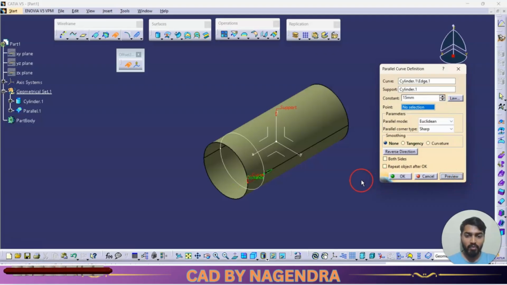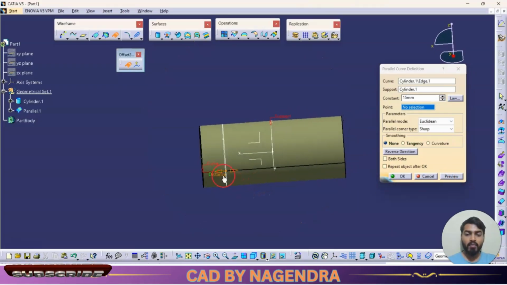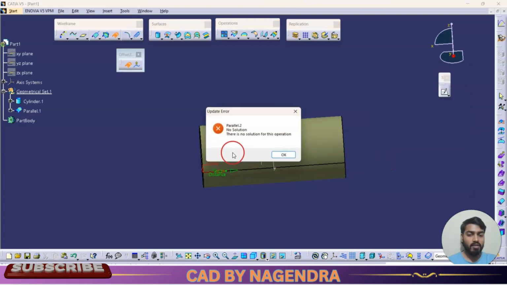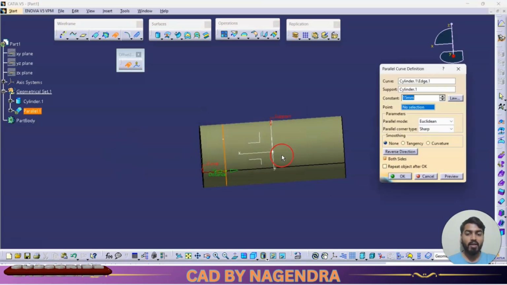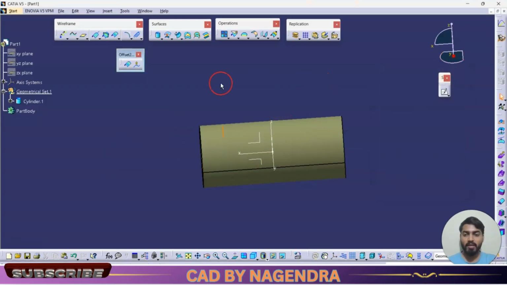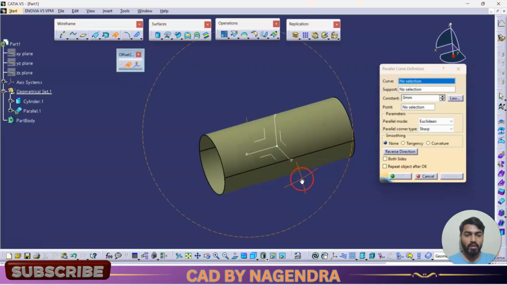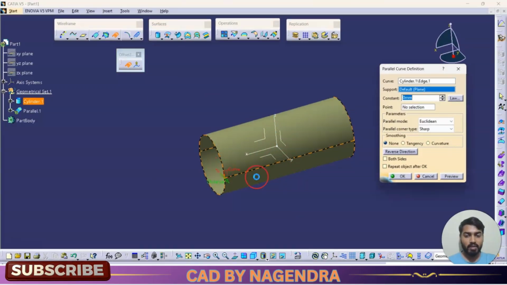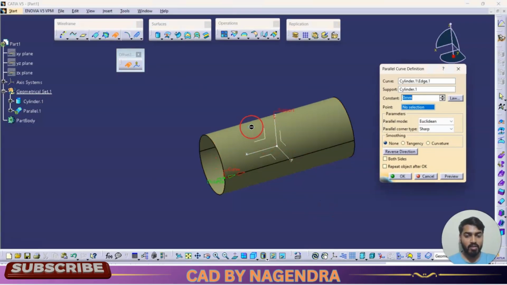If I go for preview, you can see with reference to this curve at a distance of 15, one more same curve is going to create. So if I use both sides, this side also it will create. But here we don't have any surface, right? So I am not going to select here. So for example, this support is this.